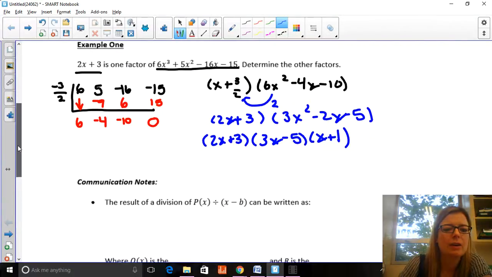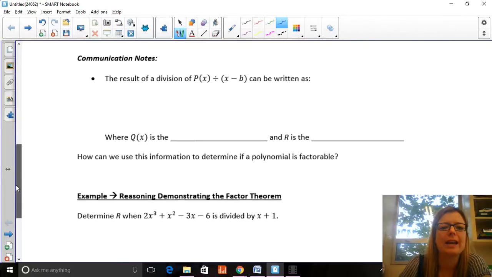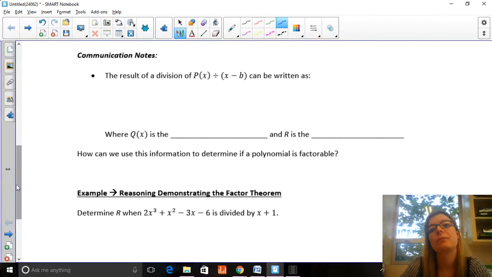Okay, so how do we actually get to factoring though if we're not given one of the factors? In that example, we were given one of the factors so we could find the other two, but obviously that won't be the case. Now, this next section is quite confusing for some students, so just bear with me. You might not understand why I'm doing what I'm doing as I go, but I'm working toward explaining a theorem called the remainder theorem.